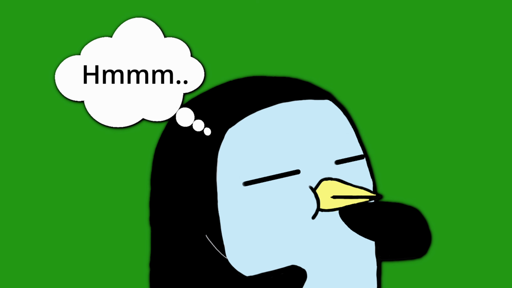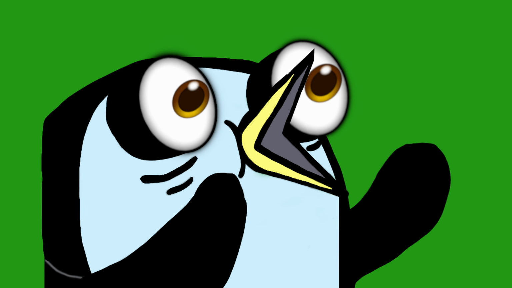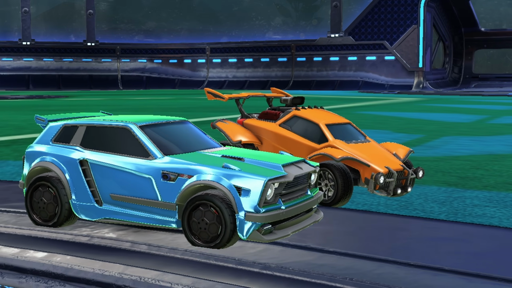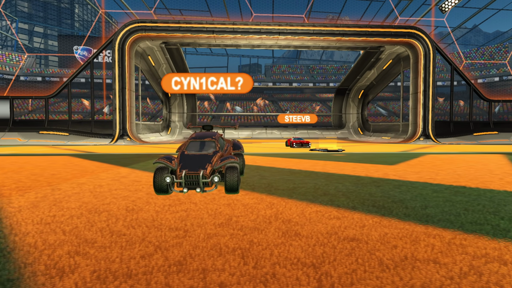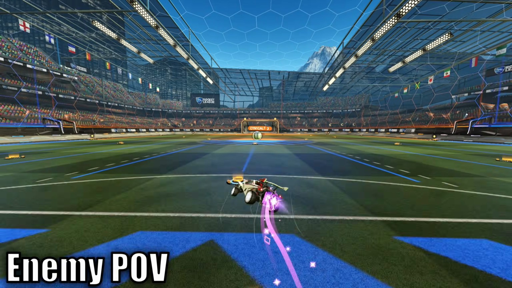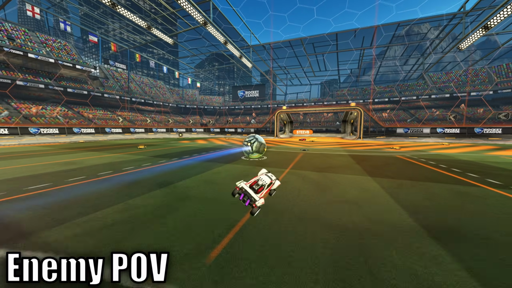Want a pass that you don't have to pull off yourself? I've got you covered. You'll mostly want to be in a party for pulling this off since not everyone plays with chat on to see your callouts. But if you are in the straight kickoff with your teammate behind you, then you can attempt a fake kickoff to force the opponent to do the passing for you.